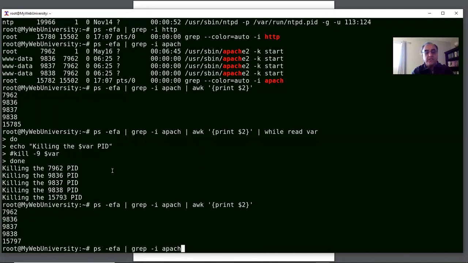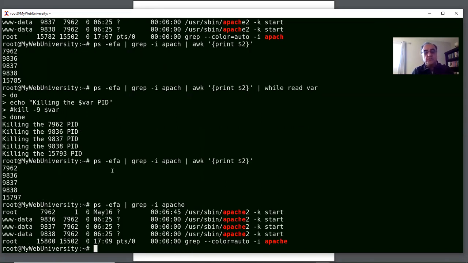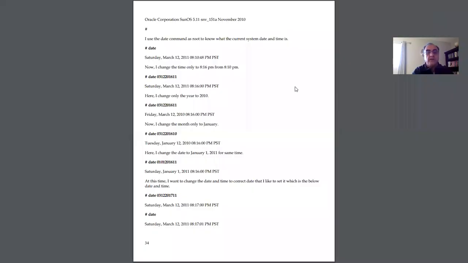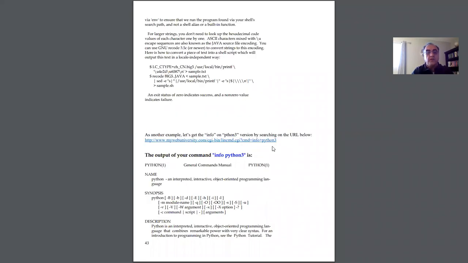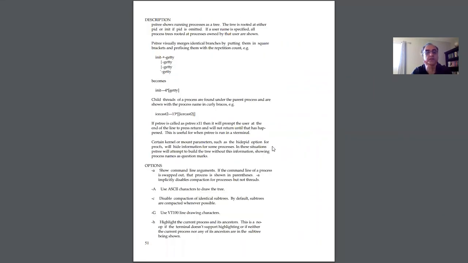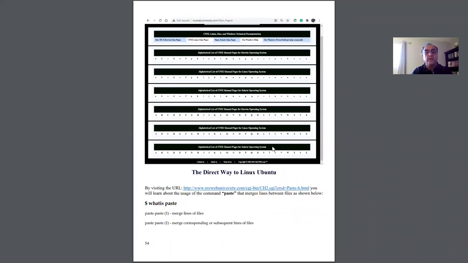If I just want to check on Apache http, and then apache, it shows that those processes are there. The process ID did not change because I put a pound there. I did not kill it or restart it. So ps -ef is a very good command. And I'm showing you a lot of options for the things that you can do with it.